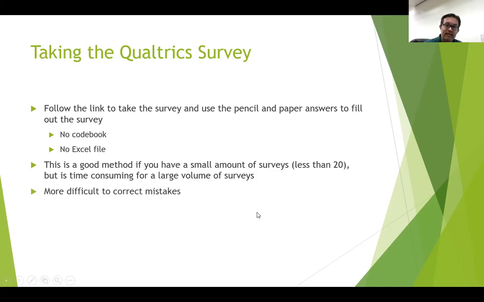If you make a mistake, and usually when I make a mistake, I don't see it until later, and I go, oh my gosh, I think I made a mistake. With the Excel method, I can go back and check. I can look at that, but I can't check it on Qualtrics. Qualtrics gets the answers, and I'll never see them, so there's no way for me to check. If you are sure you made a mistake, you need to call me, and then I can go in and fix that.